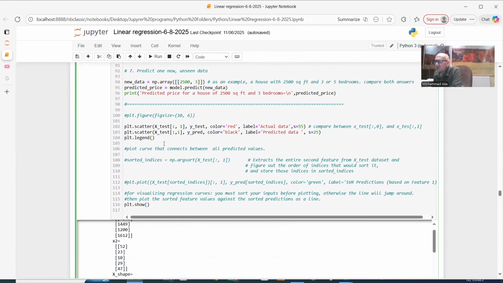Suppose we want to show the predicted values, which are points which are represented by X-test and Y-pred, as a curve, and to connect between all the points here. For this purpose, I have now to include this piece of code to show that.